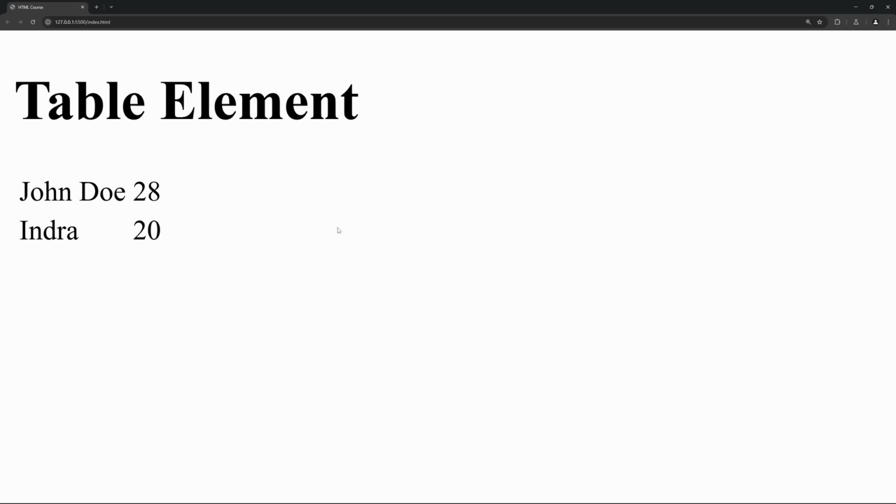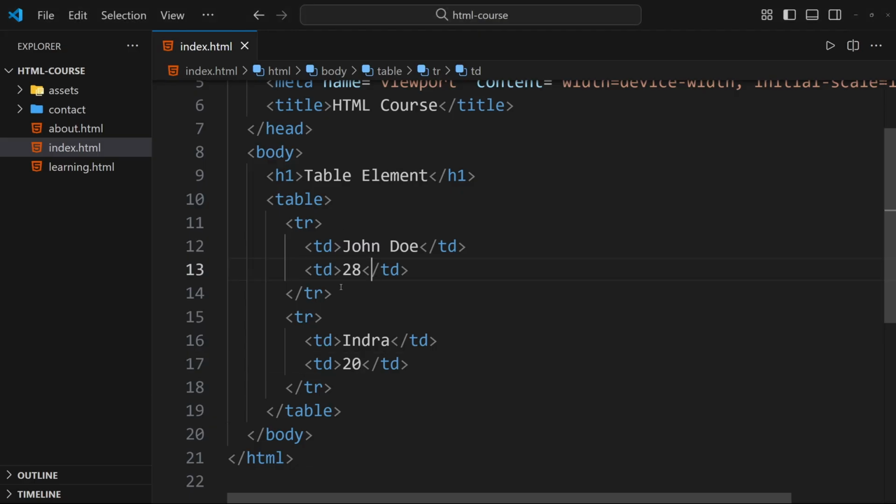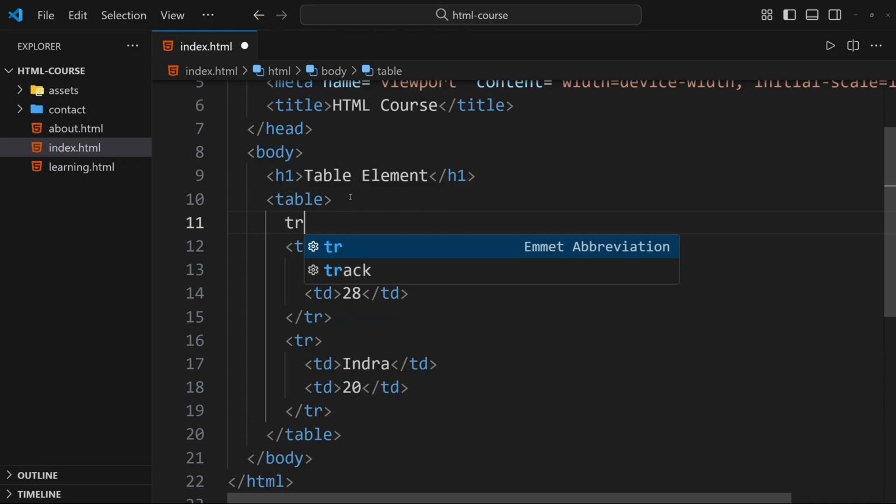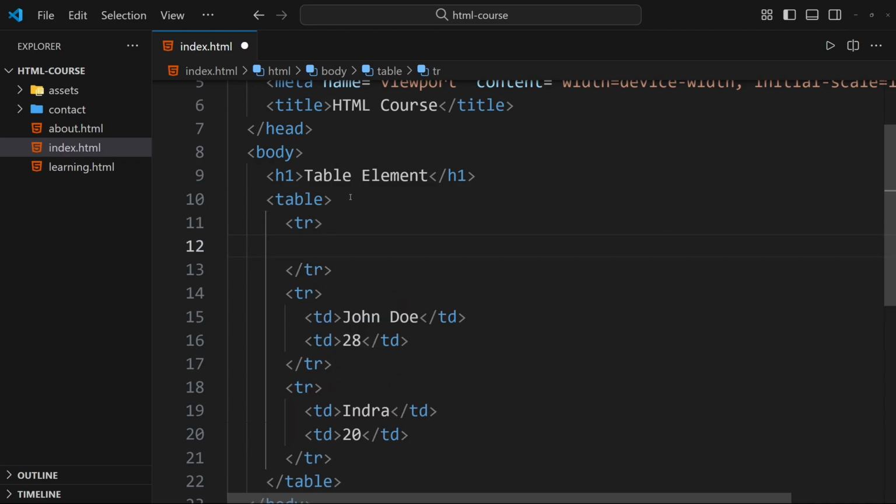Okay, so let's go to the code, and here we can create another table row. So tr, and inside of that we can use the tds as well, but we have another thing which is called the th, the table header text.